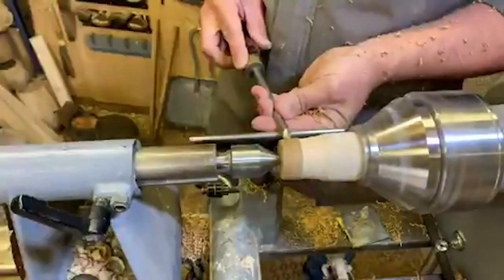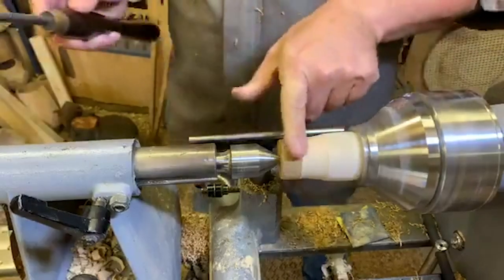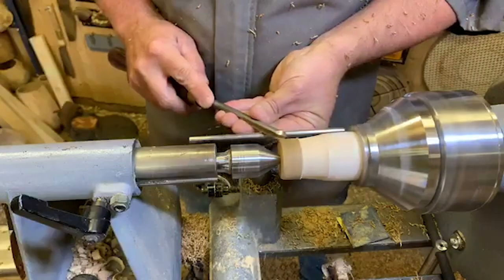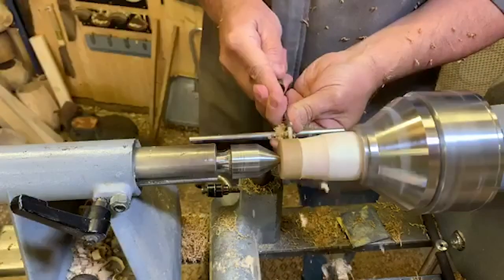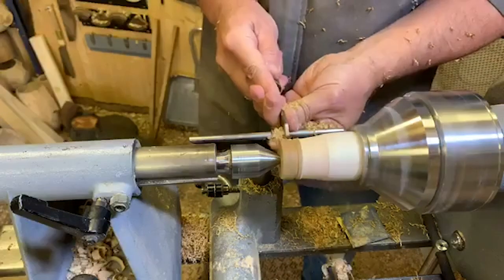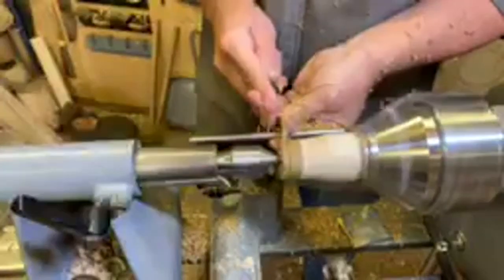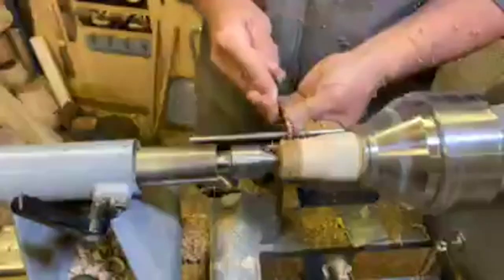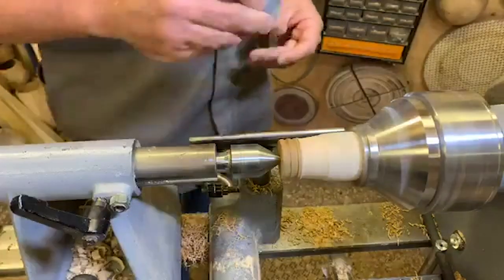Oh, I've got quite a long question. Yeah, go for it. So it says, hi, Colwin. I bought a CW skew last week. It feels great, but it won't stay sharp. I'm sharpening on a Pro Edge at 20 degrees each side for 1,200 grit and honing with a DMT stone. I do maybe three or four cuts in wet but clean ash and it is dull again. Do I have a dud or am I missing something?